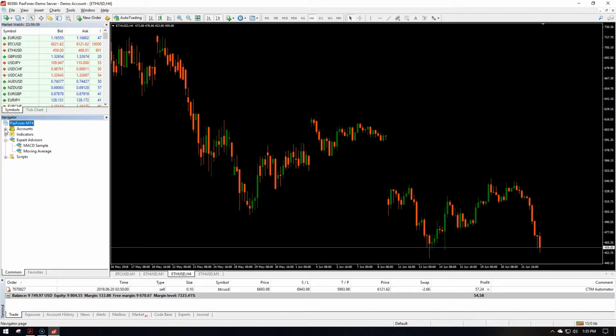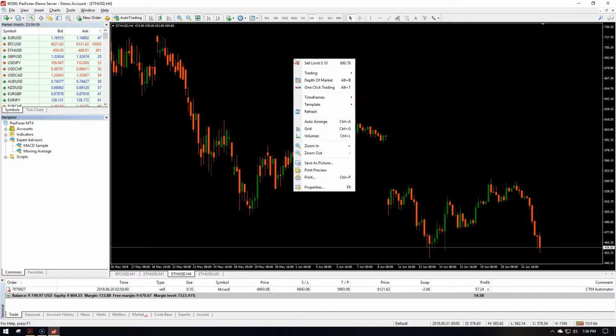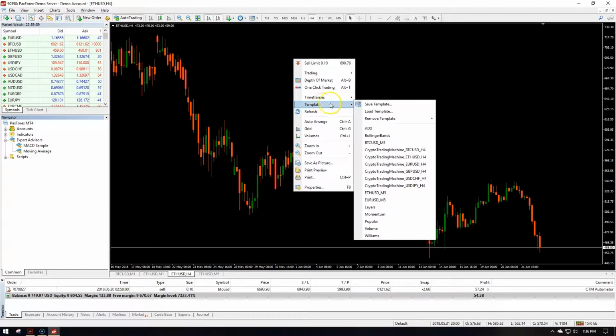A couple of templates have been installed for you to make the process easy to load the indicator on a chart. Actually, there's 6 of them. 2 of them are for cryptocurrencies and the other 4 are for Forex pairs. But you can right-click on the desktop, highlight template, and here are the 6 templates that get loaded. The particular chart we're looking at right now is Ethereum USD, and it's H4 time frame. All of the templates were designed for the H4 time frame in mind, so we're going to select the Ethereum USD H4.